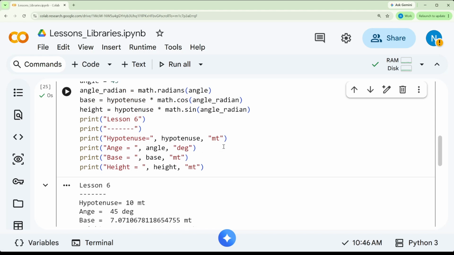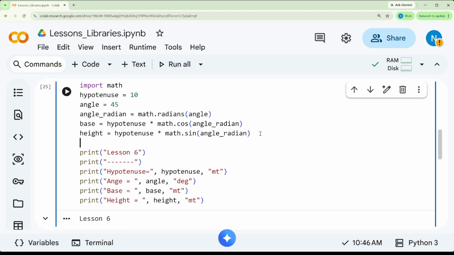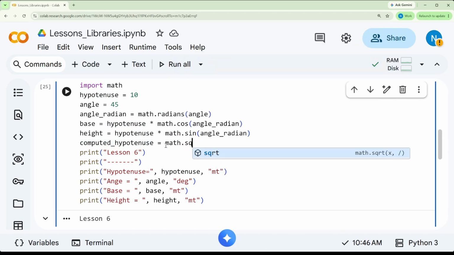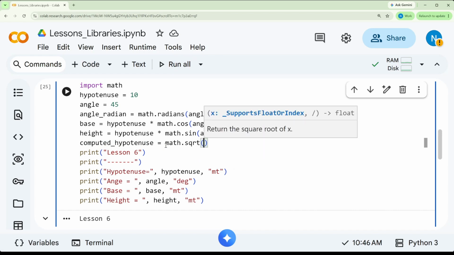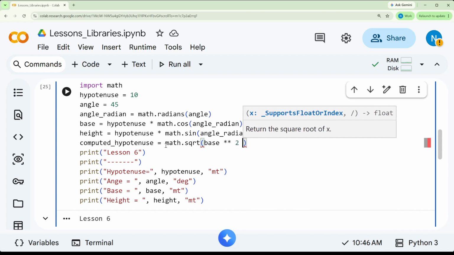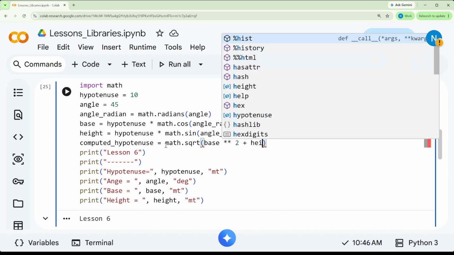The last thing we've been asked is to verify that our computed value of hypotenuse is correct. Let's call this computed hypotenuse, and we're going to use our Pythagoras theorem, which requires us to do a square. In the math library there is a function called sqrt, which is the square root, and we're going to use our exponent operator to compute the sum of squares.